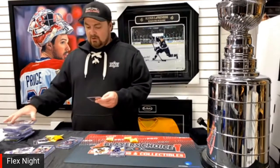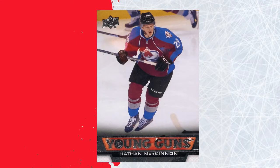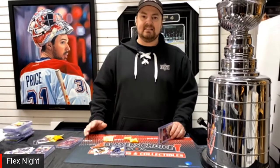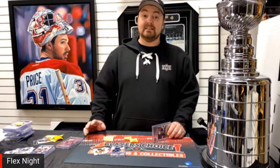Katie, if you want to show 13-14, pop up a Nathan MacKinnon rookie card there. I'm completely sold out of this guy. That card was $60, and then it jumped to $150, and everybody was buying it, and then it didn't sell, and then it was back down to $60, $70, and now PSA 10 copies are in that $800 to $1,000 range on that card. So it's amazing.